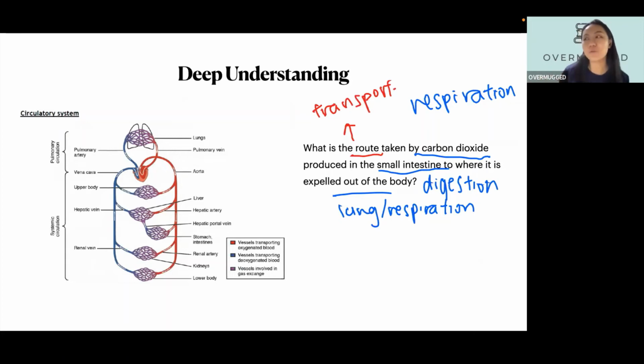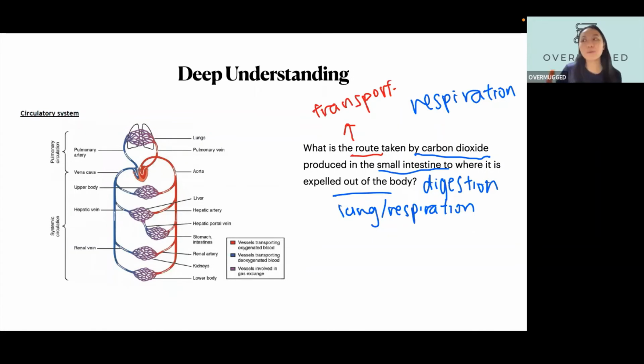You don't necessarily need to break it down like that when you read this. I'm just trying to help you break it down, and maybe you can answer it immediately without even breaking it down. But that's me highlighting how much things are linked together in bio, and how a setter sets a complicated question, which is basically to mix a lot of chapters together. That is another perspective for you.